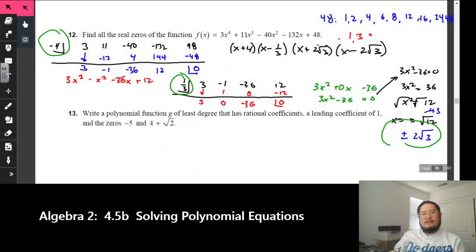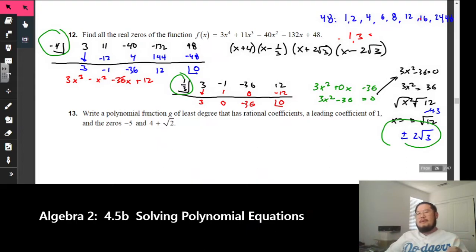Now, in order for us to actually work and deal with something like this, the radicals, that's where we come down to the next part of looking at the rational root theorem, which will take us to our next problem, number 13. Actually, before we go to that, so you're saying, once again, I think the biggest thing that I skipped right here was testing a bunch of different numbers.